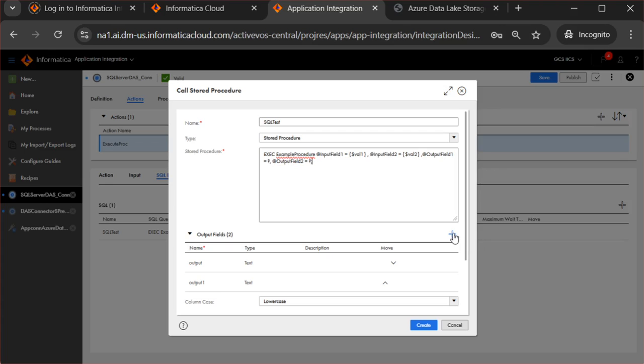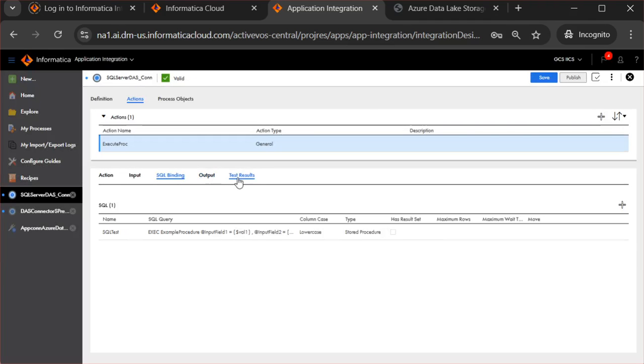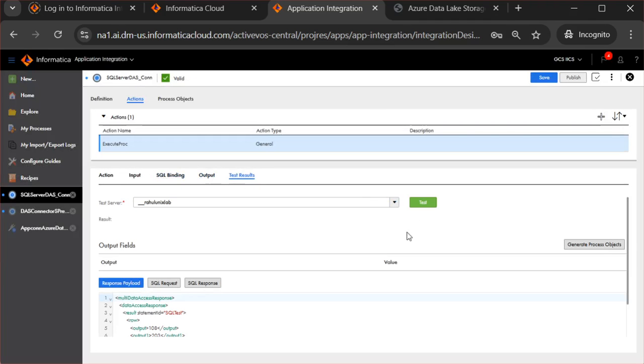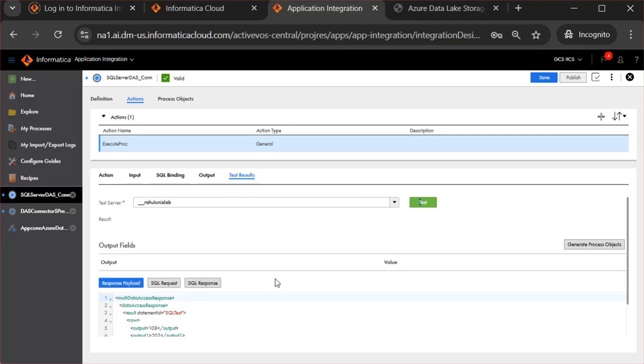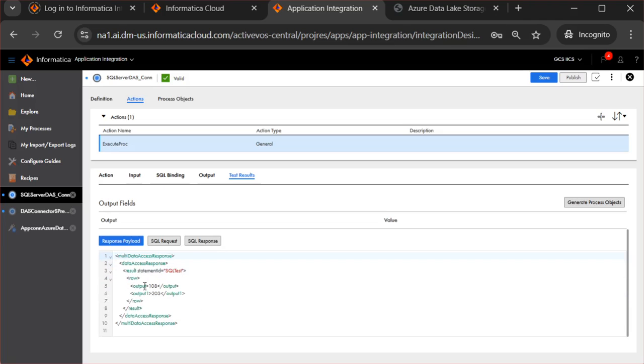I am adding two output fields here, output and output 1. Then you can just click create here. In the test results, I am running the stored procedure on this particular secure agent to get the results. If you see here, my output is 108 and 203.